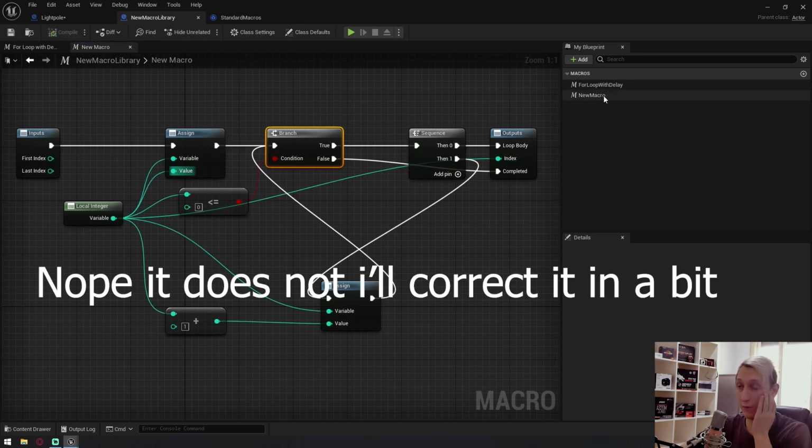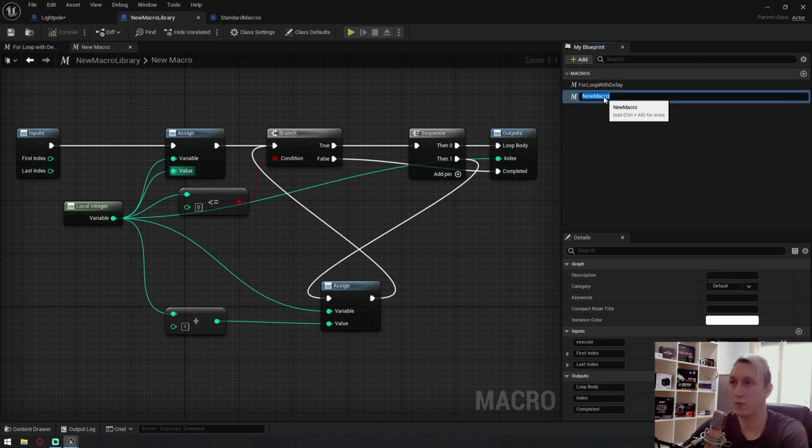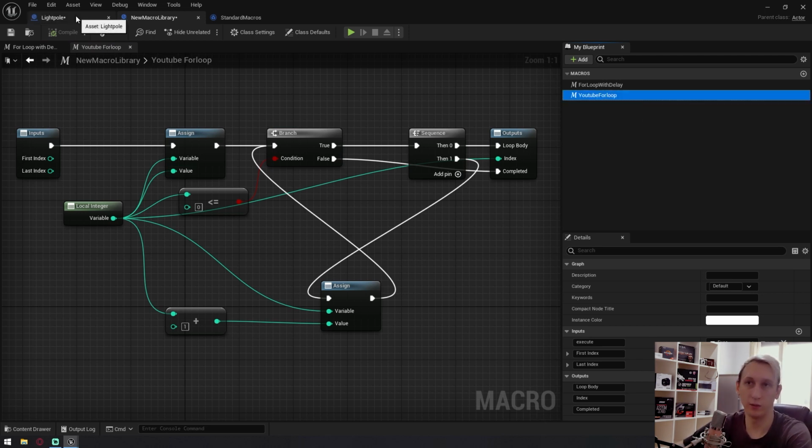This is our new macro, which we are going to call for loop with delay. That's how I call my original one, but this one I'm going to call YouTube for loop. And now we are going to test it.